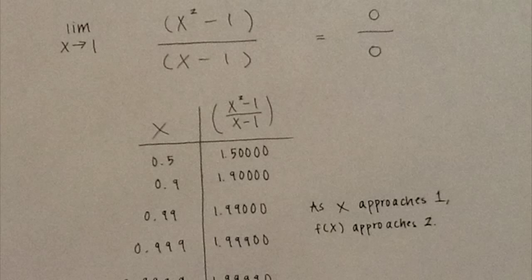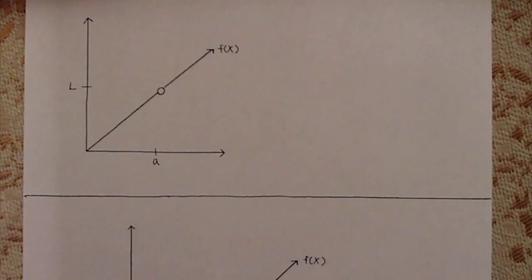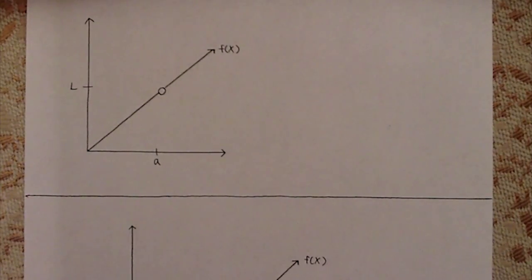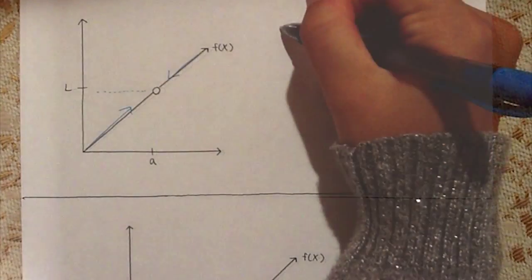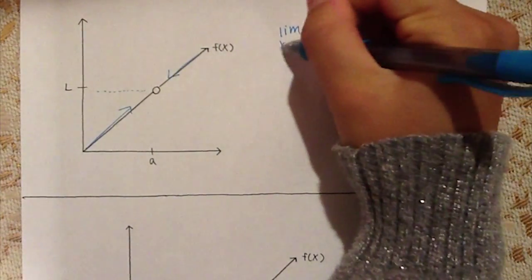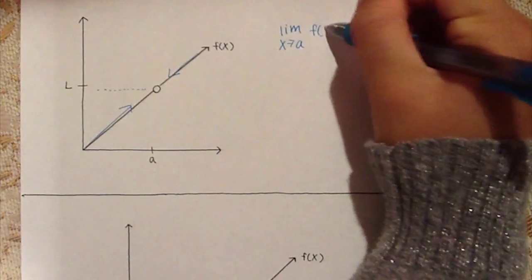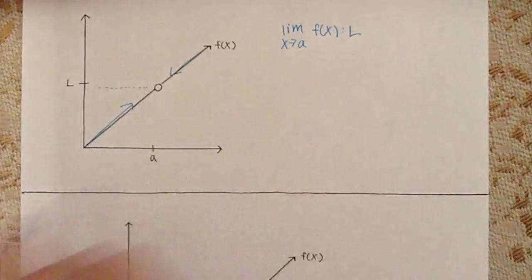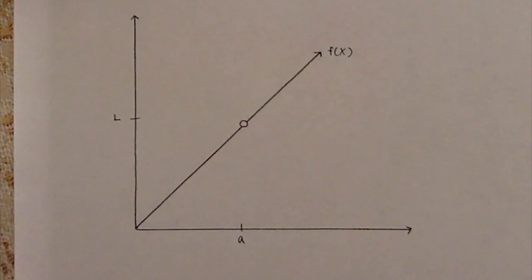or the limit of f of x is just 2. Let's do another simple limit problem before I start to explain what the epsilon delta limit definition is. So this time we're looking at a graph, and we can tell that the limit as x approaches a is L. So we can write the statement, the limit as x approaches a of f of x is L. We can then use this prior knowledge to base the epsilon delta limit definition on. So now what is the epsilon delta limit definition?